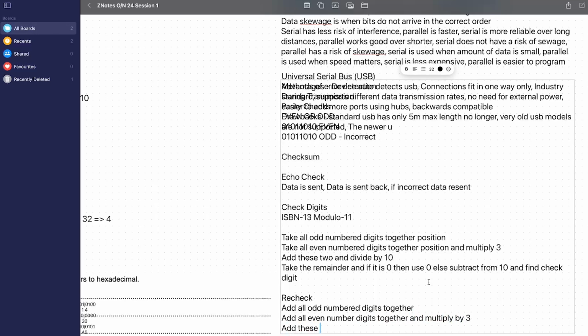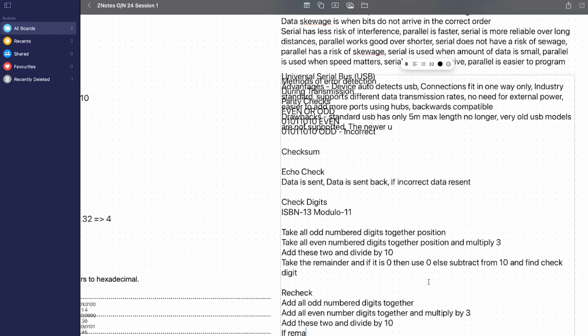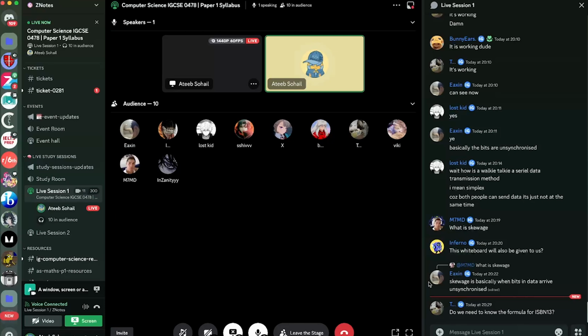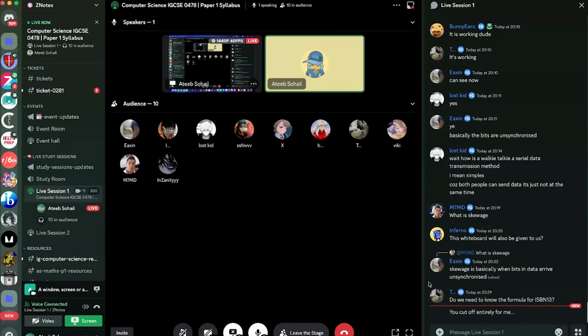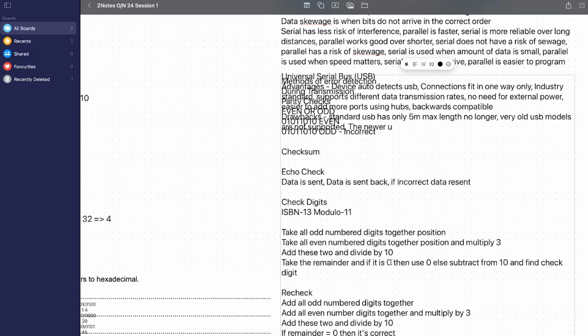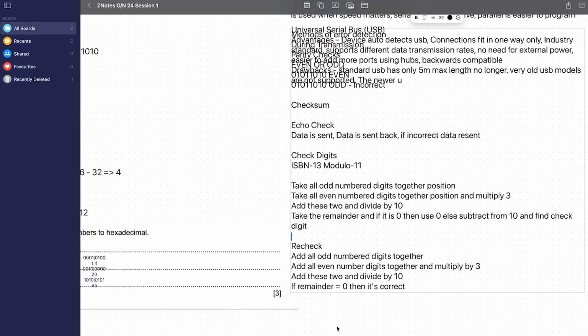Add these two together and divide by 10. If the remainder is equal to 0, then it's correct. You should know this, by the way. I'm pretty sure. You cut off entirely for me. Don't worry, just go through it over the recording. It's fine. So basically, this is the methodology: this is how you calculate the check digit, and this is how you recheck the check digit.